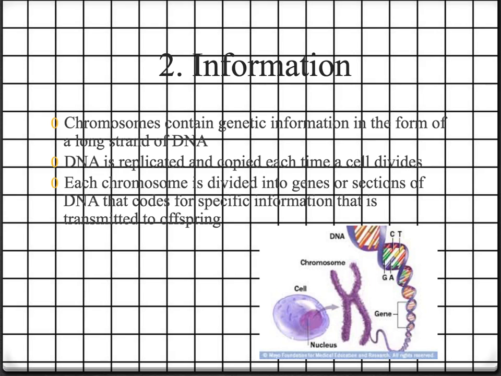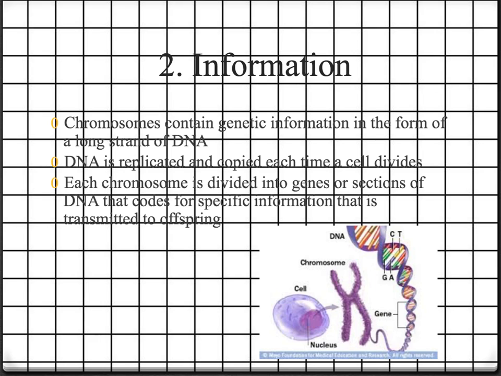When the sperm and the egg combine, 23 sperm chromosomes, 23 egg chromosomes in humans gives a full set of 46. Every time a cell needs to divide, it's important that DNA is replicated or copied exactly so that each new cell has the same exact information as the parent cell that gave rise to it.